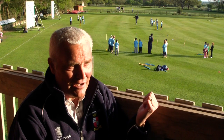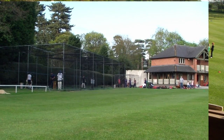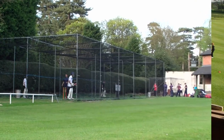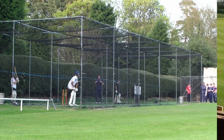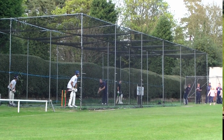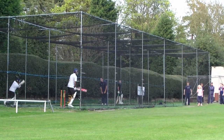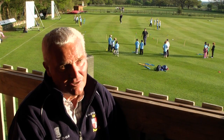So it's the first time I've been able to see how the new coaching structure's going, and that's being run by the coaches with Andy Johnson in charge of it, and I have to say I've been stood here very impressed. I'm proud of them, but I'm also impressed because I know what it's like to have 60 odd children at 6:15 trying to make sure the activity is structured. These guys are doing a grand job.